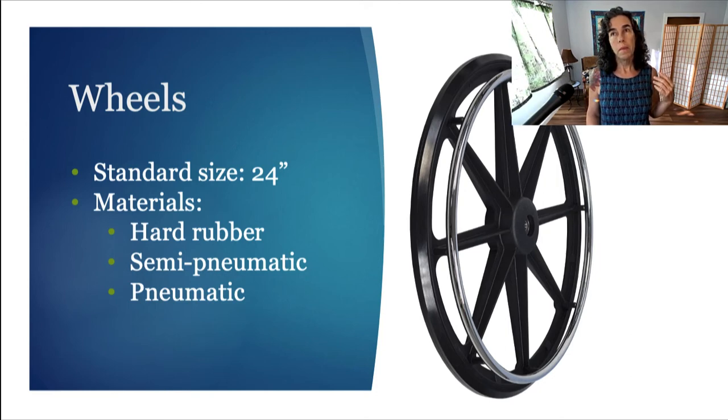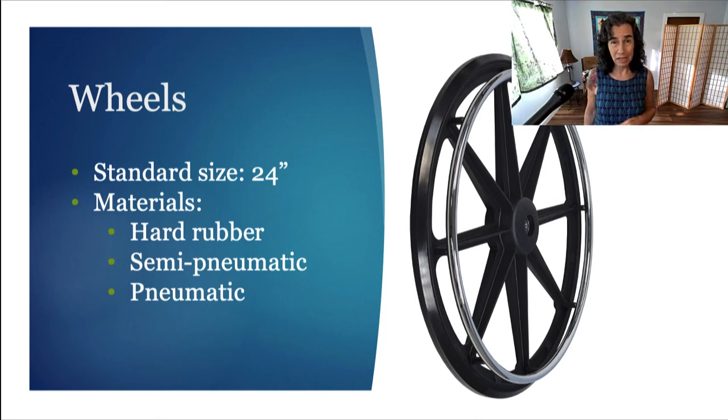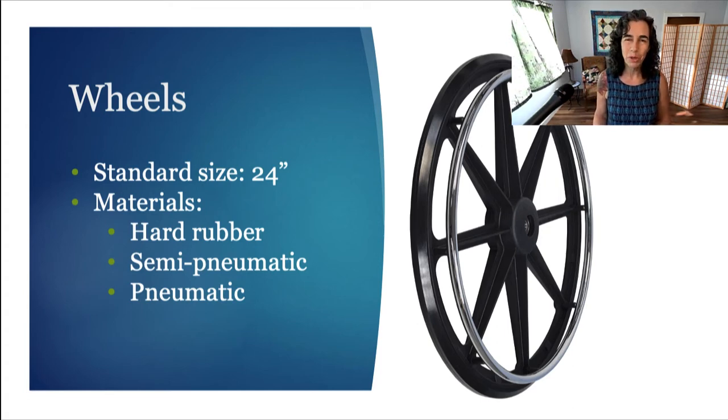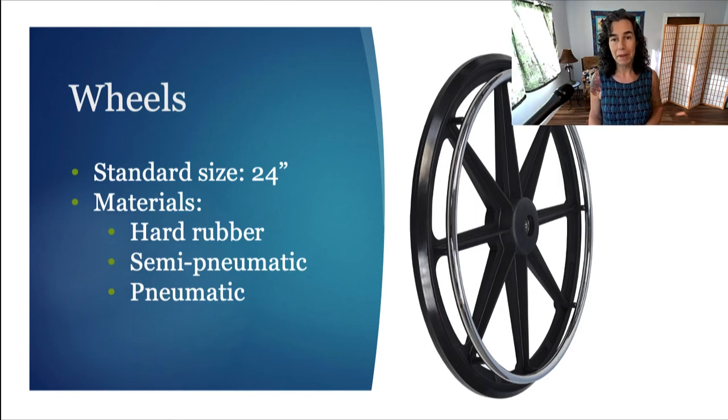So pneumatic wheels are under pressure. The benefit of them is that they make for a smoother ride, right? So anytime we're going over compressed air, we have a much smoother ride. It's less bumpy, there's less impact, but they take more maintenance. So if you're a wheelchair user and you get a flat, that's really a drag, right? Semi-pneumatic are preferred by a lot of wheelchair athletes because there's some measure of shock absorption, but they're a little bit more durable than the pneumatic. And then we have hard rubber, which is just like it sounds, hard rubber. So more bumpiness to the ride, but much less maintenance.